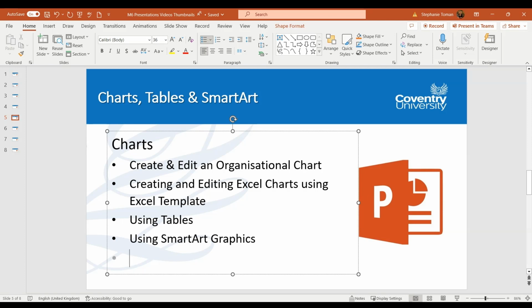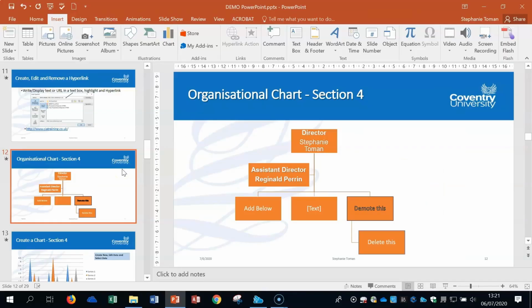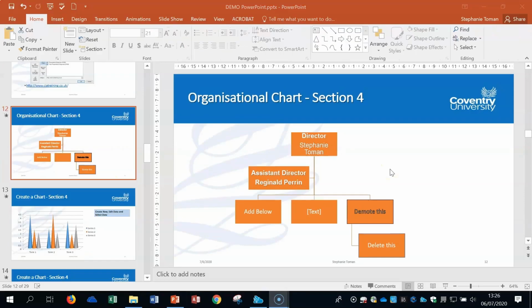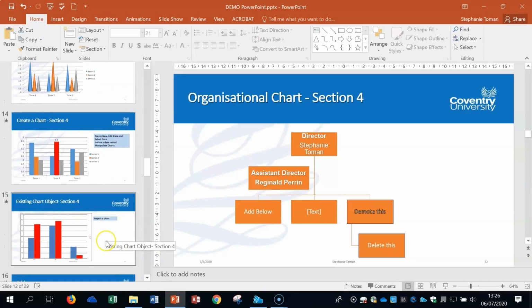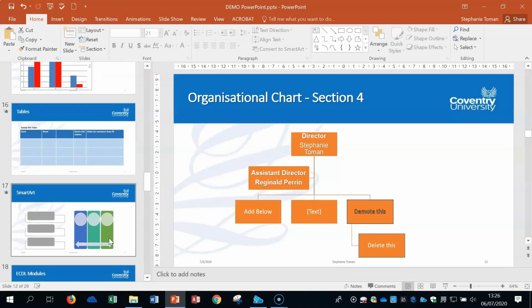So what I'm going to do in this video today is still for beginners in PowerPoint, and we're going to be looking at charts, tables and SmartArt. Okay, so continuing with the PowerPoint presentation slides, we're going to look at the organisational chart, creating a chart. It's all in section 4 of the manual. And we're going to do a quick import of a chart as well, even though that's not really in the syllabus. It's very useful to know. And it'll include a little bit of a look at tables, which is quite easy, and some SmartArt graphical designs.